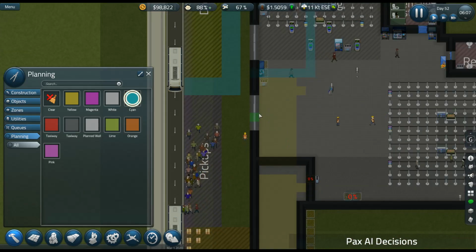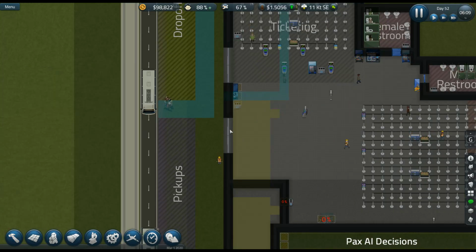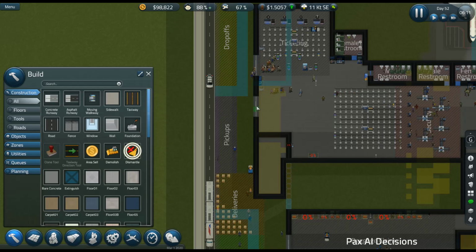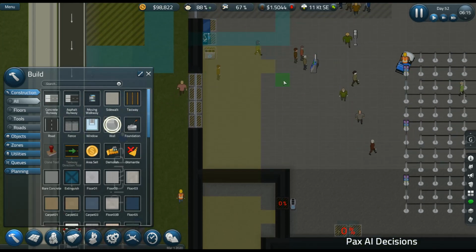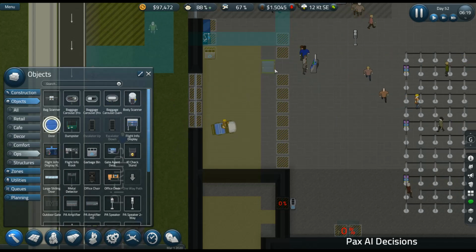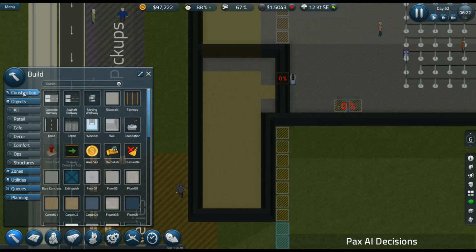We don't need blue. We need to get rid of this door before we do that too, which, well, I don't know. We could probably go with one door. Can we get rid of the door? Or do we need the dismantle tool? Yes, we need the dismantle tool. So we'll get rid of that door, and then we'll put in a wall, and then we can get the wall going. Oh, that's dismantle still. Right, wall going here. Just get them to do that, and then we'll get a door. And we'll put the door there. All right, then we can knock down that wall. I guess we can even order it up now.